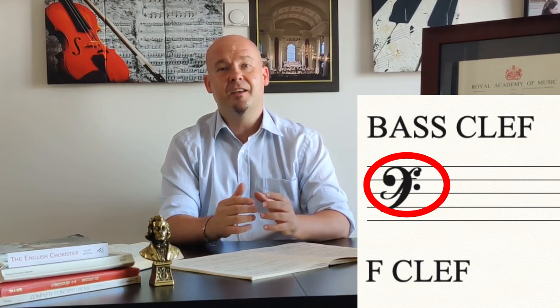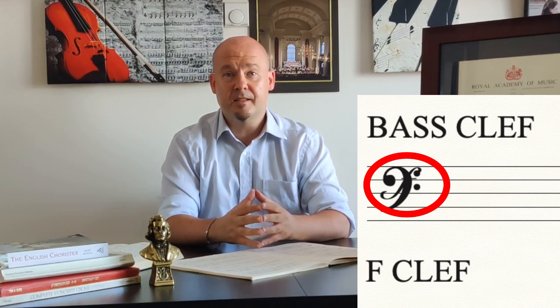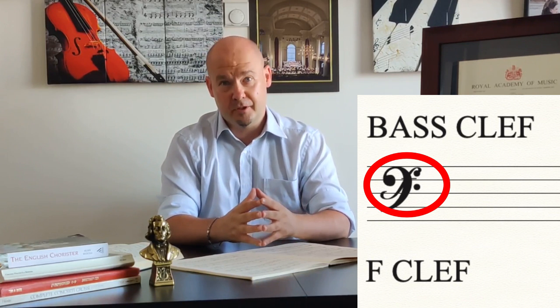The next clef we're going to learn about is the bass clef, which is used for the notes of the lower range. The bass clef is also called an F clef because it gives us the position of the F. In the same way, if we zoom in, it kind of looks like the shape of an F, which has been heavily ornamented and altered over the centuries. And that is the position of the F.